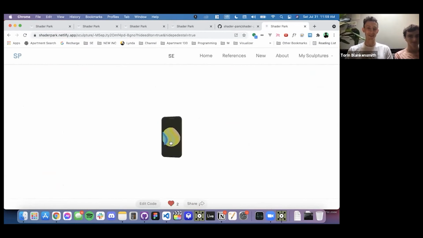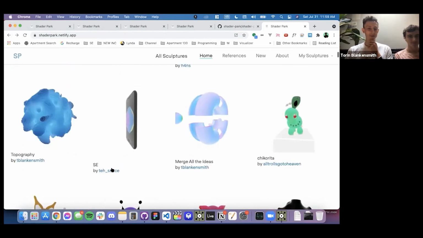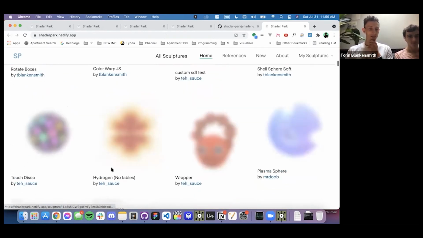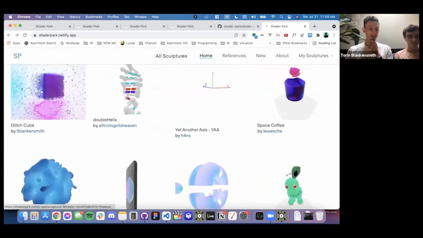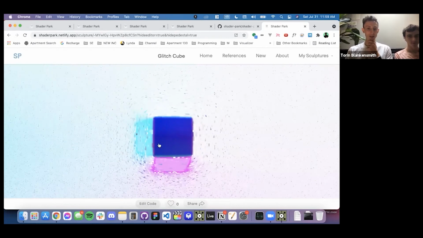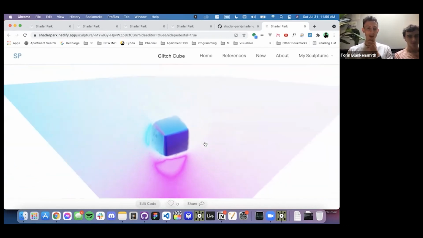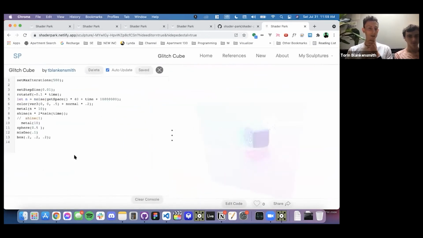This is a little iPhone one. Let me find another one really quickly. That's actually two of them blended together. You can click into them and view them in 3D. And if you click on edit code, the code editor will open up and you can live edit all of these.